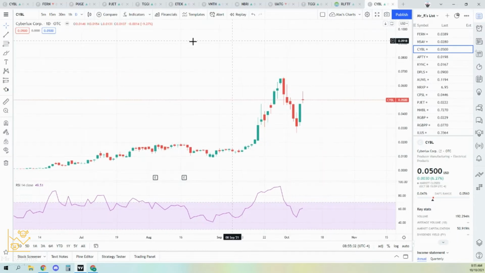It's very clean looking. You can change this to a dark setting or a white setting, all your preferences, okay? So I'm going to go through my setup. It's a very basic setup, and that way it doesn't get all cluttered. You'll see a lot of people that have all these crazy things going on. You got the MACD, the RSI, the volume going all over the place, indicators left and right. I just need something basic, something that I can see and know exactly what I'm looking for. If it works for you, do it. Some things are going to work better for you that don't work for me and vice versa. So figure out what works best for you.